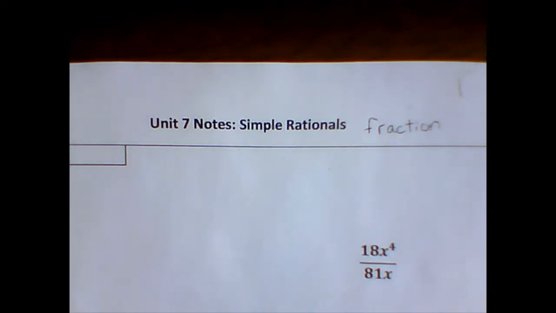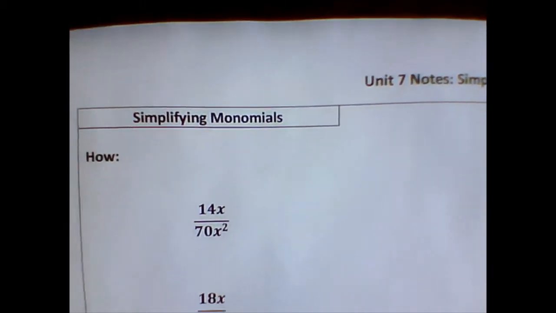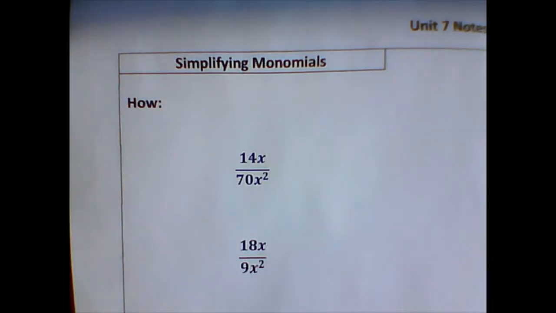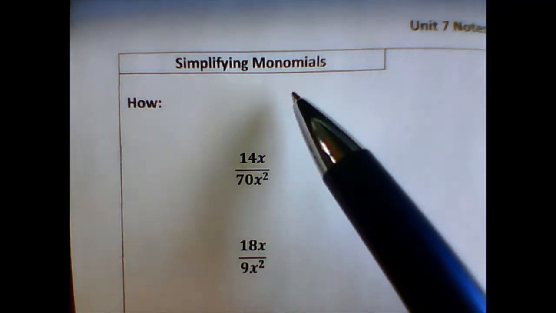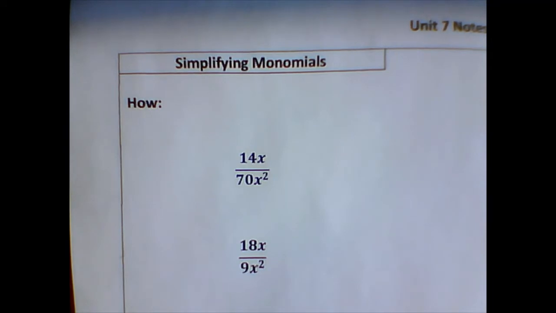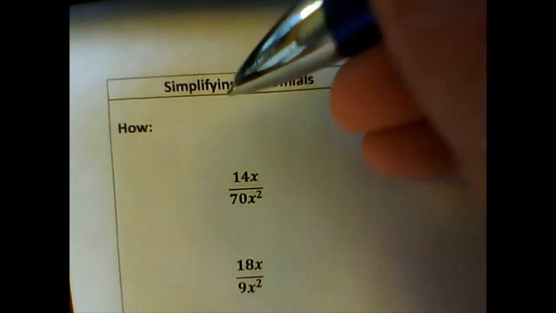Those are fractions — similar triangles, trigonometry, sine, cosine, tangent, that kind of stuff. We're going to start with simple Rationals. We are going to be simplifying monomials. Simplifying means we're going to put things in simplest terms. We're not going to be doing complicated dividing operations. We're going to basically be reducing fractions. Monomials have no adding or subtracting involved — it's just a single term above another single term: single term numerator, single term denominator.